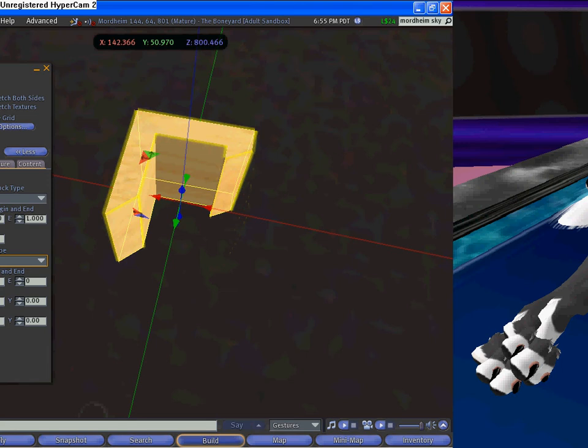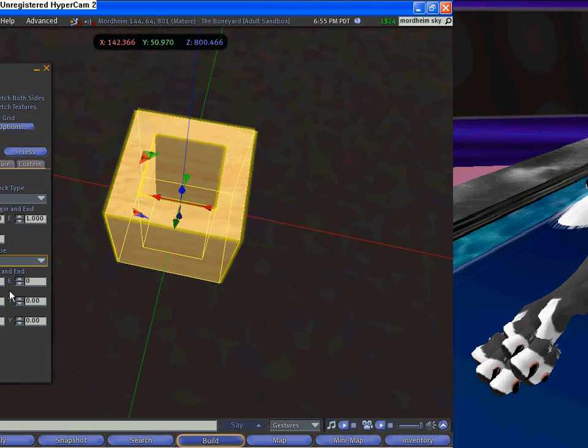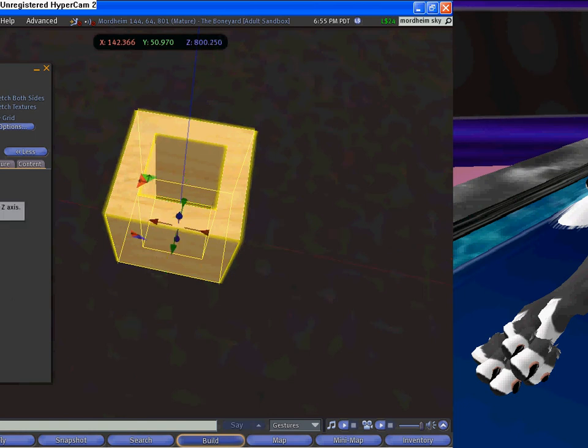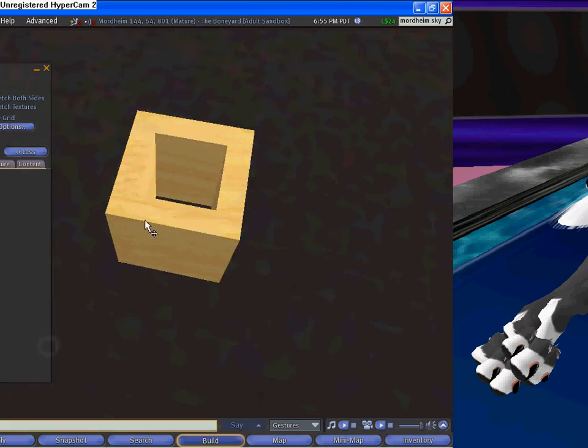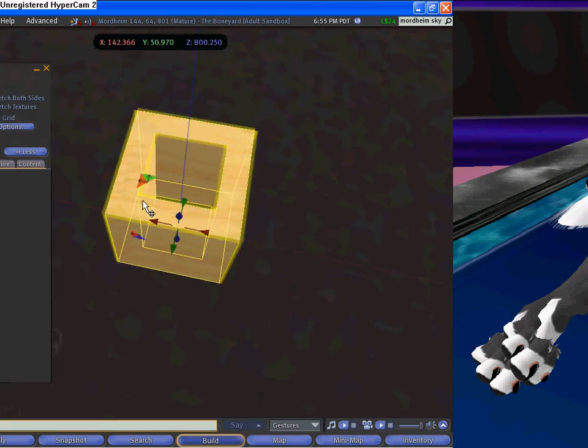Path Cut's pretty fun. Taper, bend, twist. There's a whole bunch of different things you can do. In some objects you can even have it so it's a flexy object. So when you move the object around, it bends and wiggles.